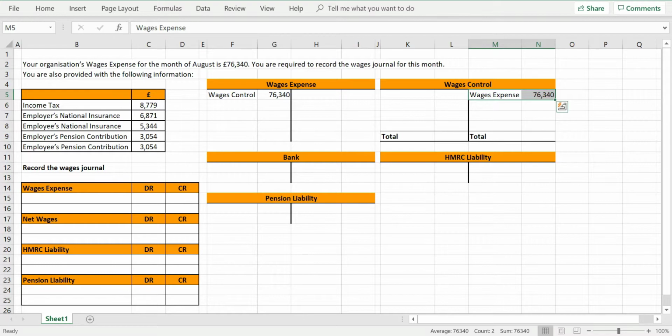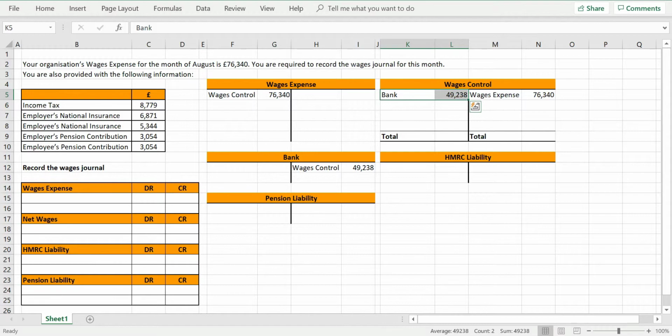So when we pay money out of our bank, it will go on the credit side of the bank. This would be money out, as you've seen in some of the other blogs that I've done. So it'll appear on the credit side of the bank. So we're reducing the bank balance. We credit the bank. So now we need to debit somewhere, and that debit is going to come out of the wages control, as you can see here. So you can see we've credited the bank with money going out of the bank, but we've moved that out of wages control. So we're starting to use some of that wages expense now to post to where it needs to go in the accounts.